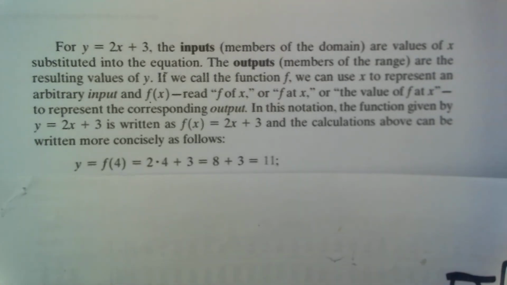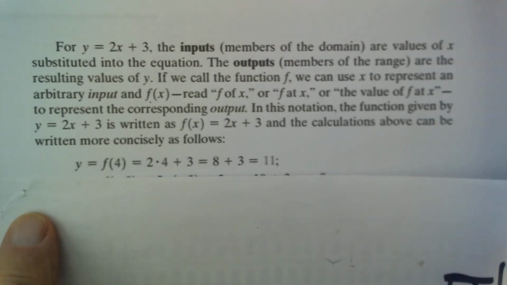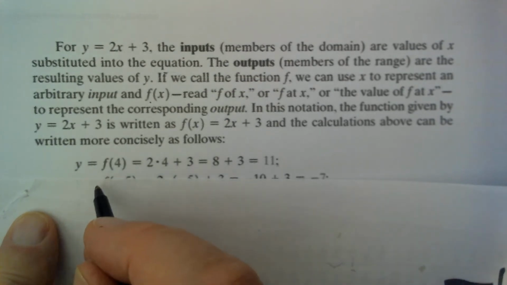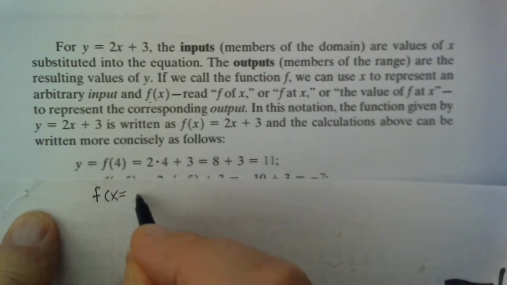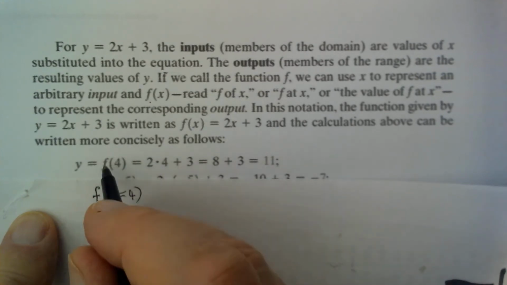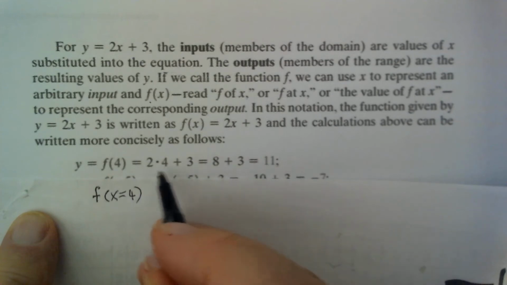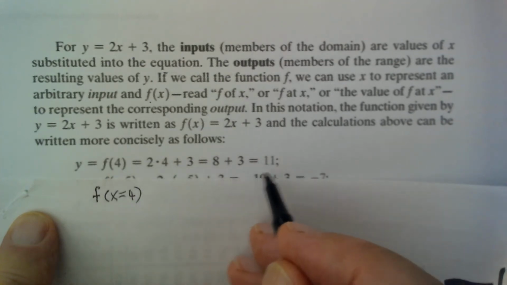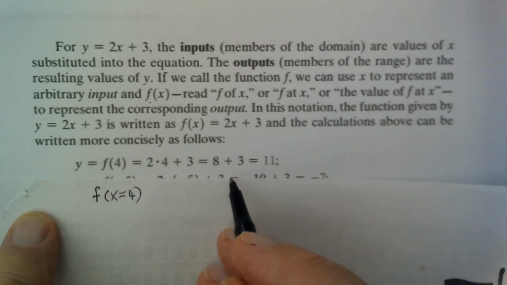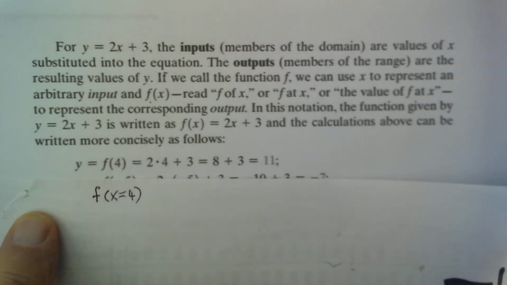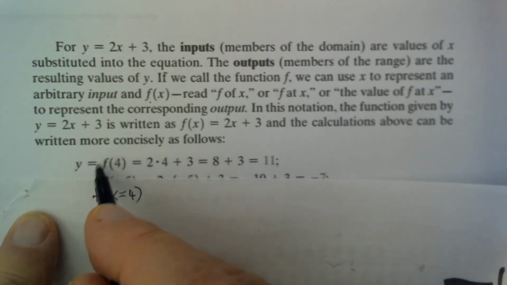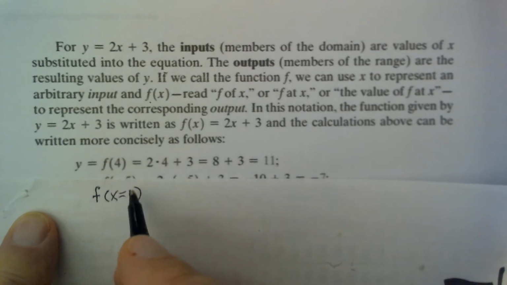And again, when you look at this example, y equals f of 4, and that stands really for what the function is when x is replaced with the number 4. That's what this means. So we replace x with 4, 2 times 4 plus 3, that's 8 plus 3 or 11. Typically the calculations are not that difficult, but it's just to explain what this means.